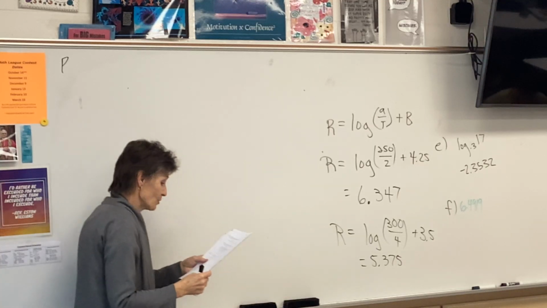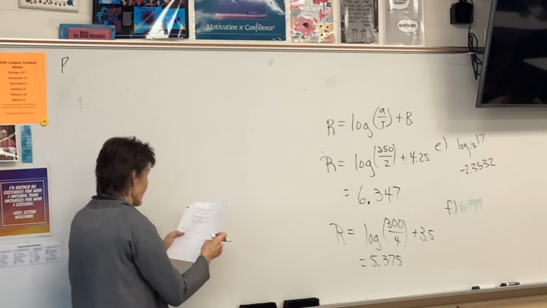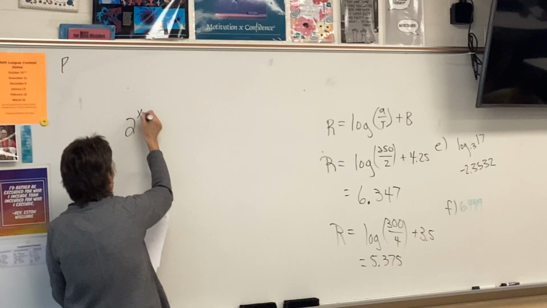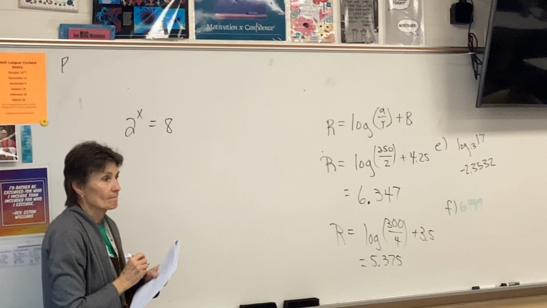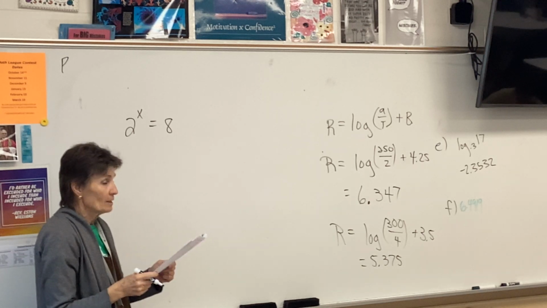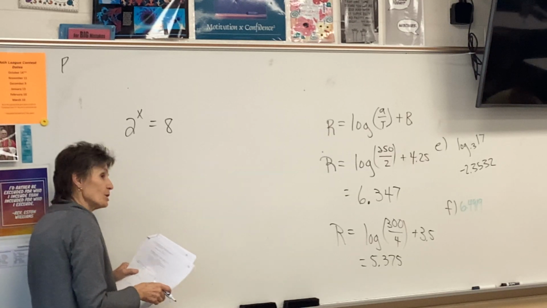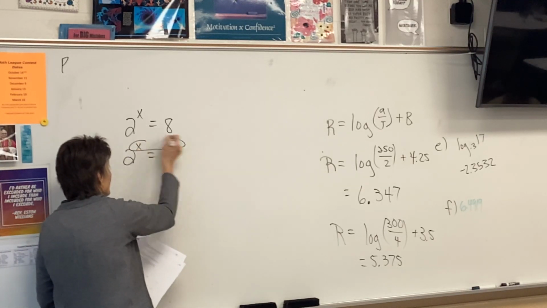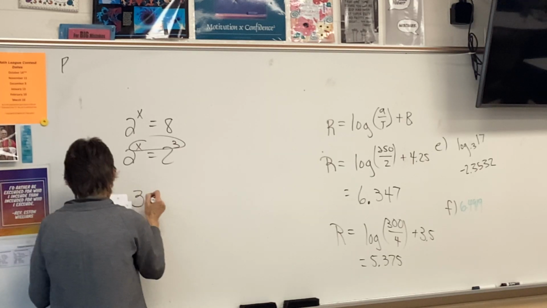Okay, so now we're gonna start 3-5, we're only gonna do a few of them though. So let's notice, they all say no calculator. Problem number 1A. What's the answer? 3. 2 cubed is 8, right? 2 to the x equals 2 cubed, so x has to equal 3. That one is easy. B.